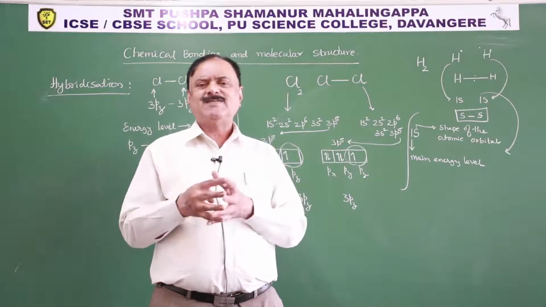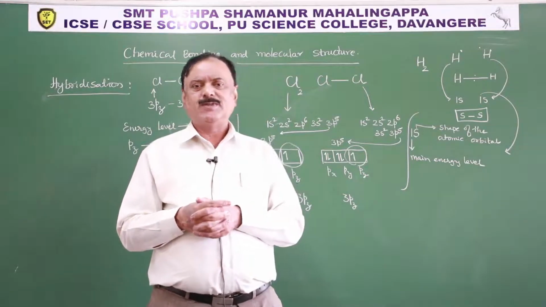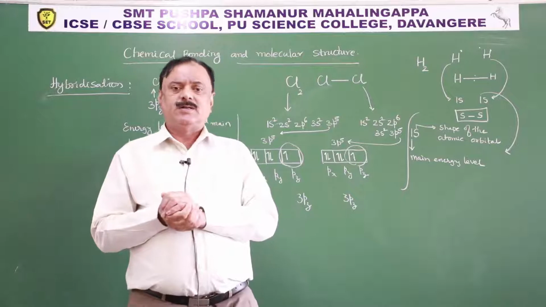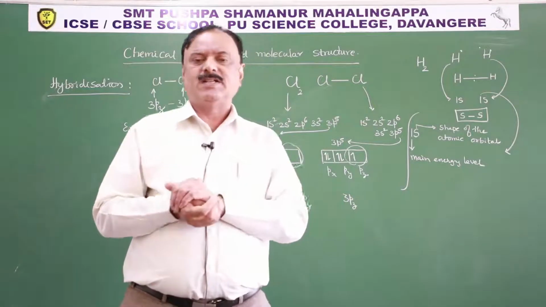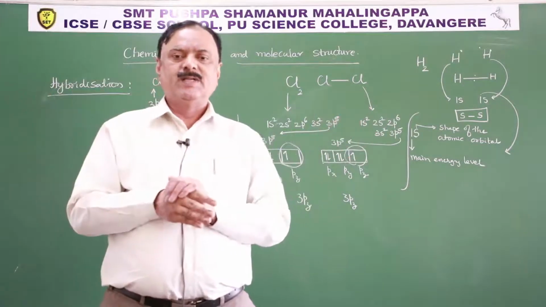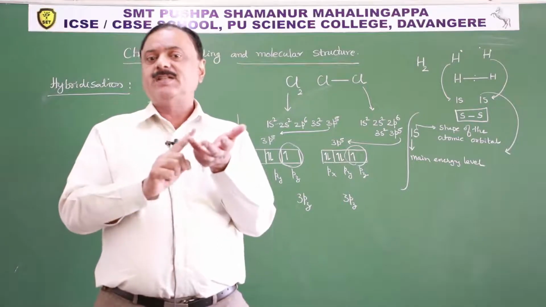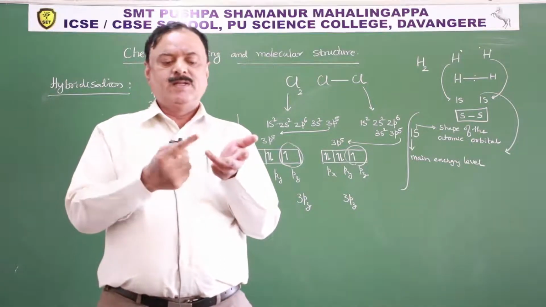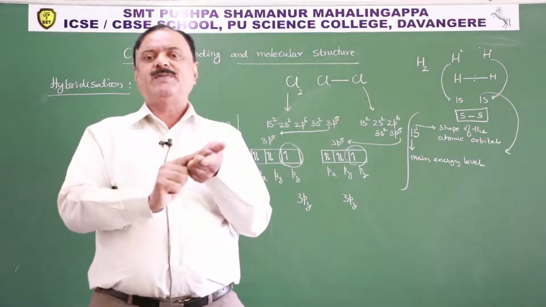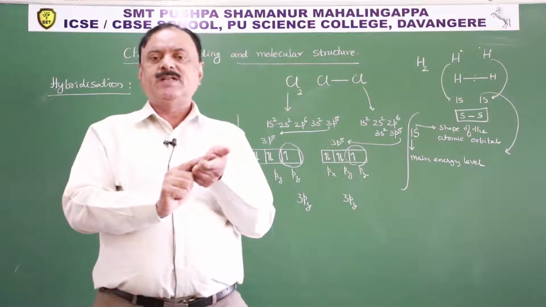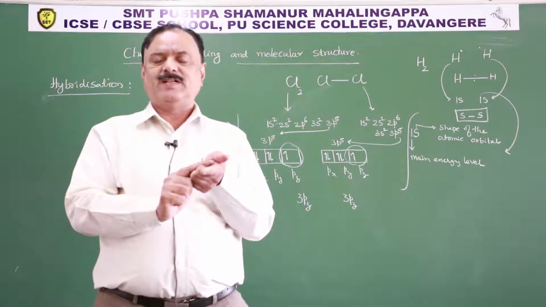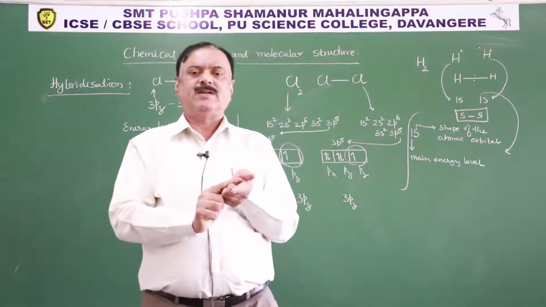Therefore, in all these cases where homomolecules are formed by two atoms with the same energy levels, the formation of the covalent chemical bond has no problem. Whenever the main energy level and sub energy level associated with an electron are different, and in some cases the orientation of the atomic orbital is different, then during covalent chemical bond formation we need the mixing up of the half-filled atomic orbitals. The phenomenon is called hybridization.